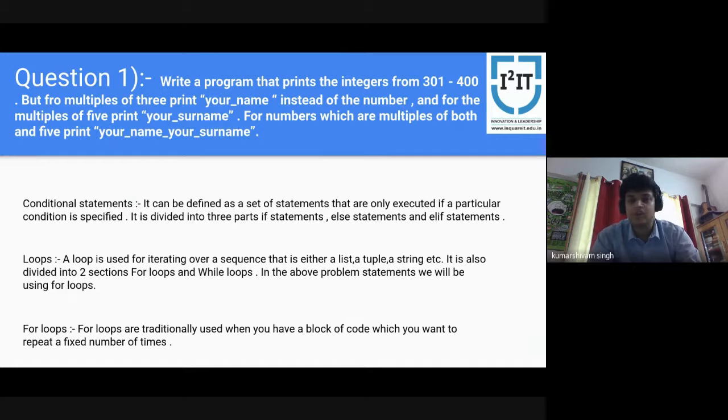Loops are nothing but a tool to iterate, or repeat, a particular process. Loops are further divided into two types: while loops and for loops. There is a lot of confusion people have about when we should use for loops and when we should use while loops.